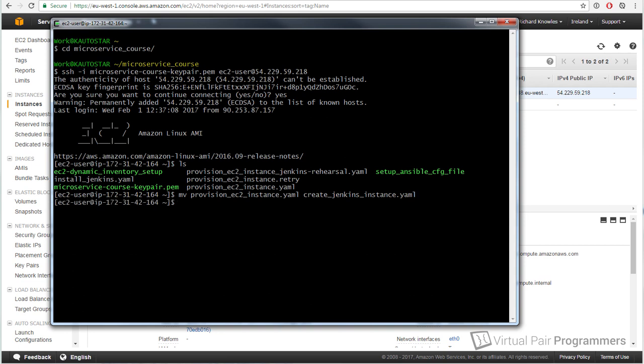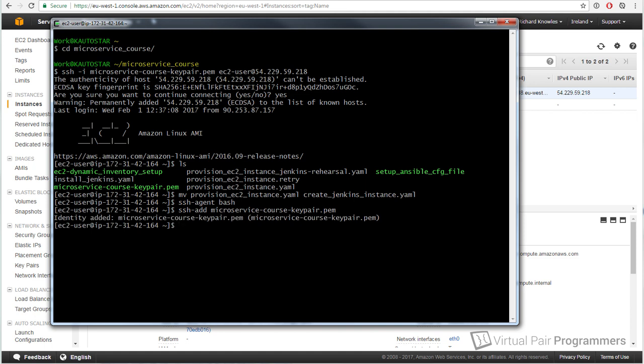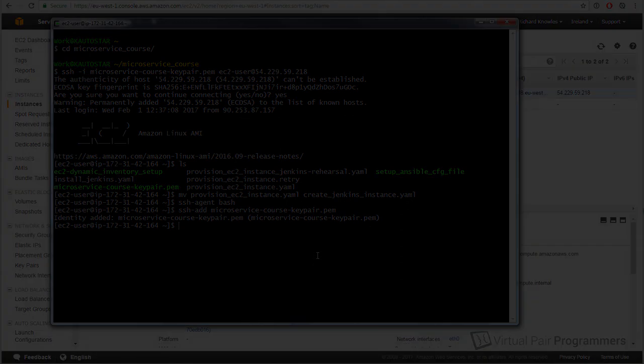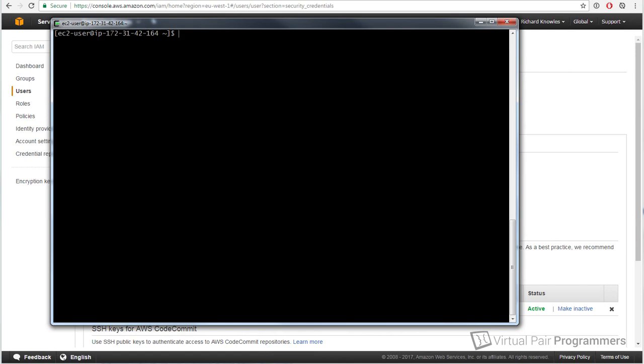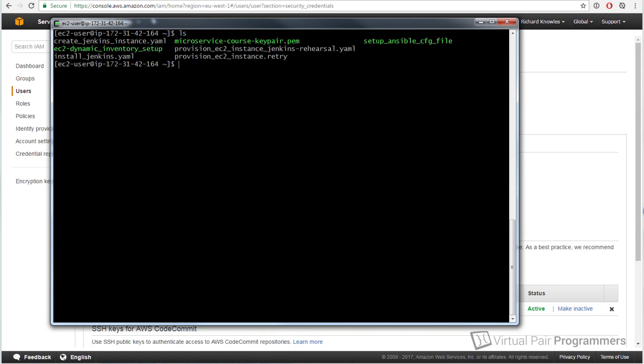I will need to remember, of course, to do my SSH agent bash and the SSH add. Now, you're probably bored of me repeating this, but I realise some of you will be returning to this part of the course after a long absence. And of course, I am going to need to set up my environment variables, which for safety I'm going to do off camera. And if you're in any doubt about how to do that, you can check out the documents in the practicals and code folder that runs through all of those steps. Anyway, on to the interesting part of this course.